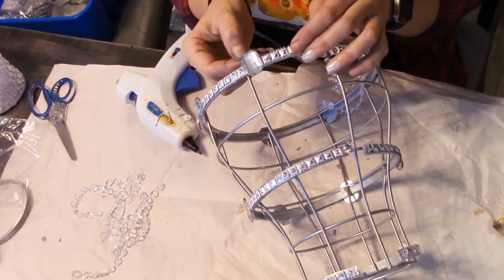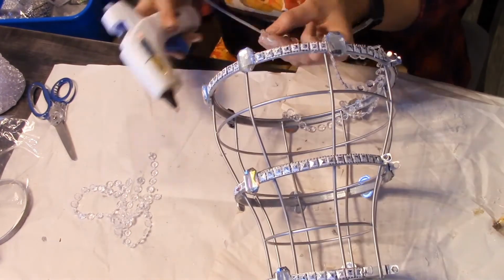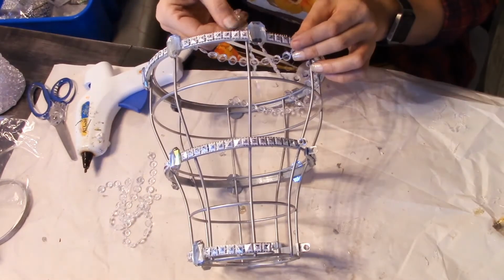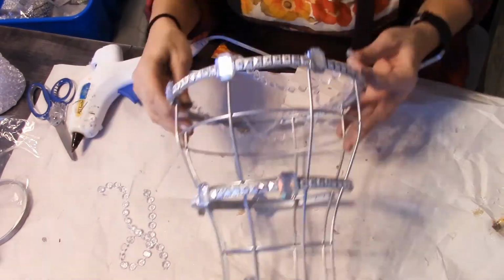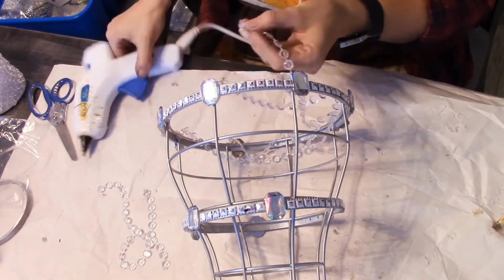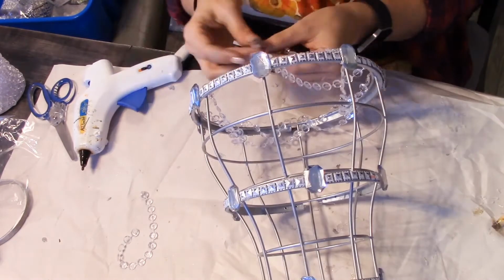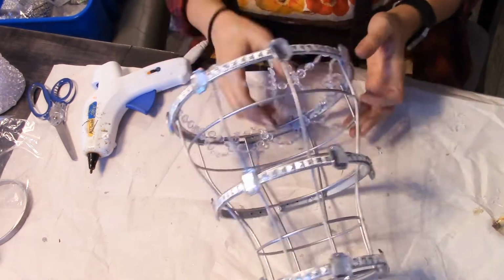So I just want to be clear, what I'm doing is I'm hanging each garland from one of the metal things that go vertical, and then I'm skipping one of those, and then I'm putting it to the next one, so they go every other one, and so that way they crisscross each other. I'm not sure if I was clear about how I hung those before, and maybe you can see that it's obvious, but I thought I would just mention it.